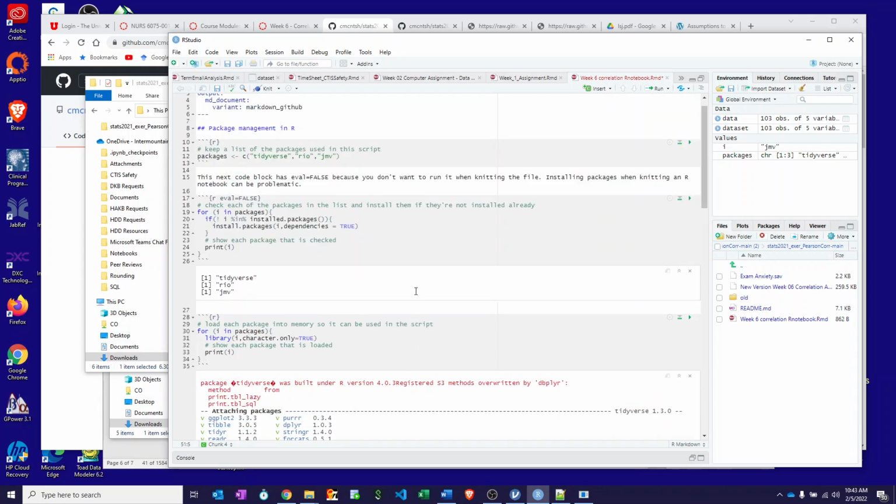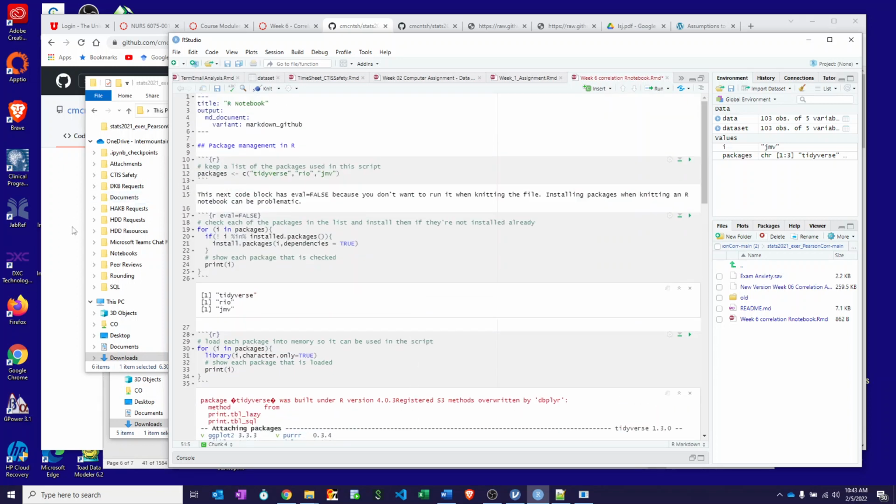That is an example of this, and then we're going to, of course, knit this to a markdown document. So we'll click on our knit to markdown and let this run for a minute. This takes a minute to run.